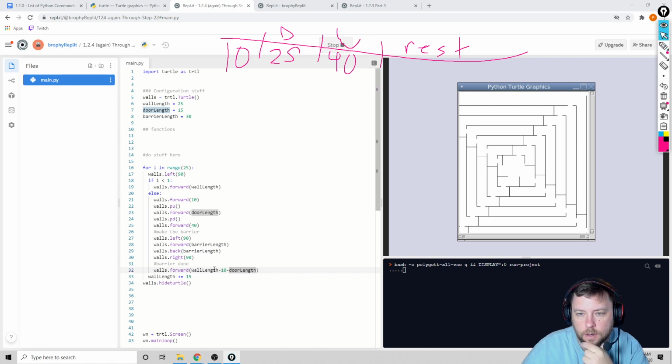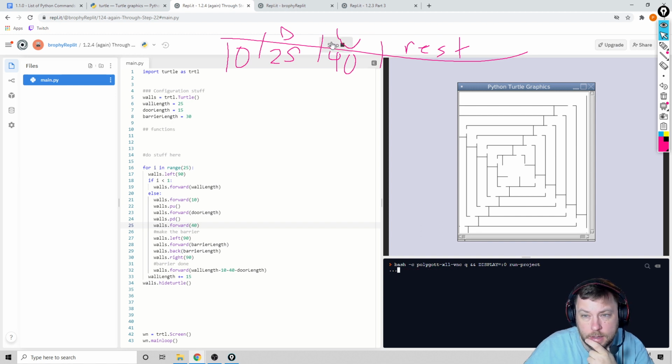So if this total thing was supposed to be whatever, we have to subtract 10, 25, and 40 because we put that 40 there. So I'm going to subtract another 40. I can make it say minus 50, but I'm keeping that 40 for now, just so that's consistent, so we can see that it's coming from both of those. All right? Let's see what that looks like. I think that should work.